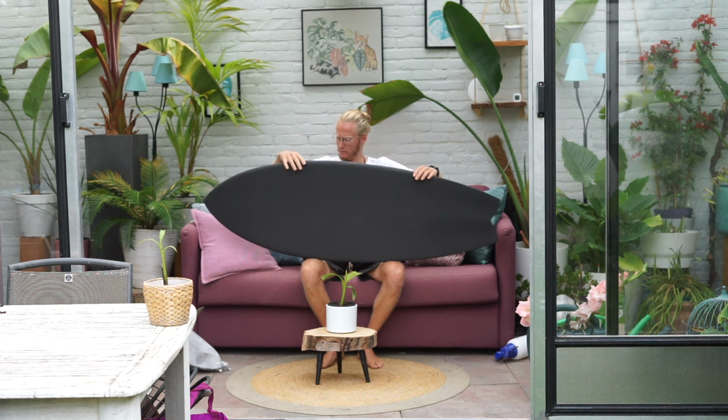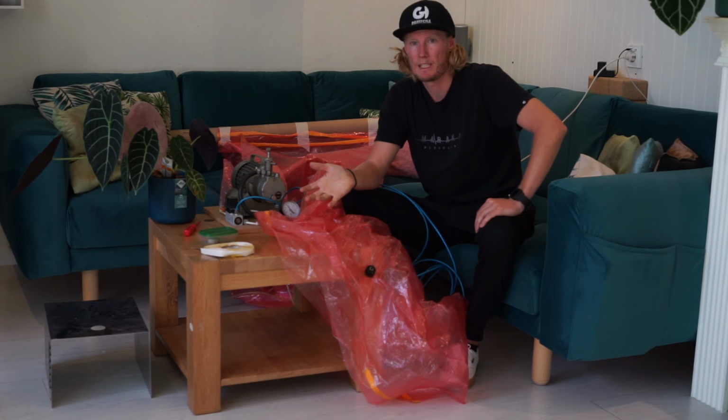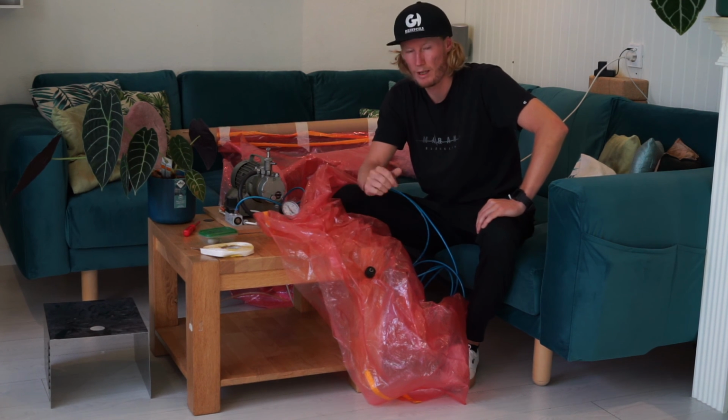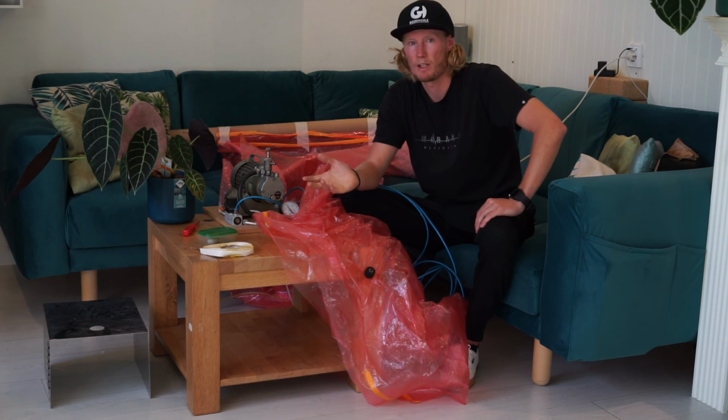So okay, that's about it. I think I've told you everything there is to know about using a vacuum pump and a vacuum bag to laminate your boards. If you have any questions, let me know in the comments.